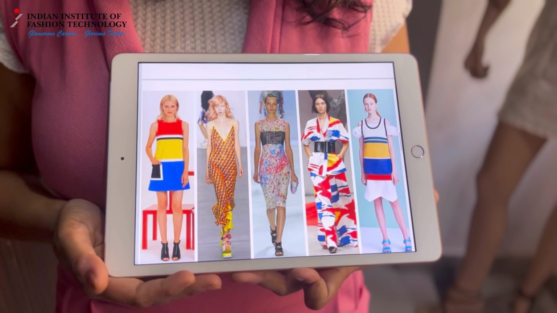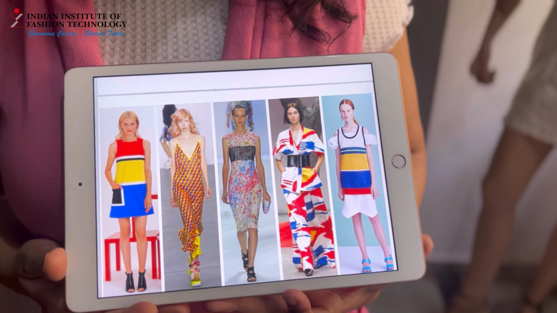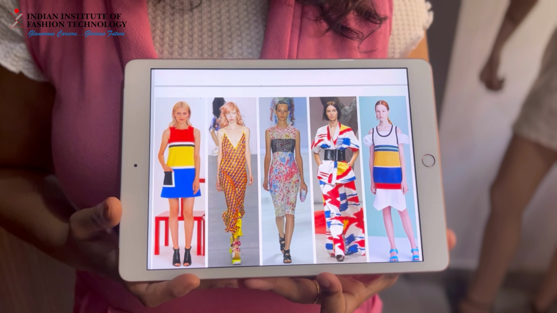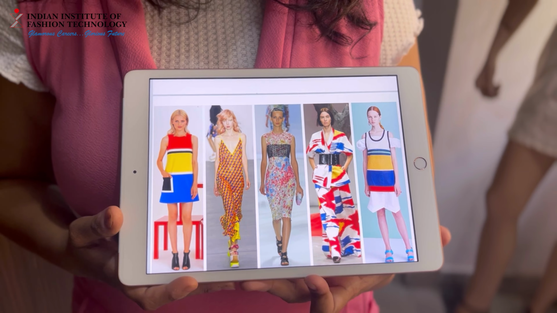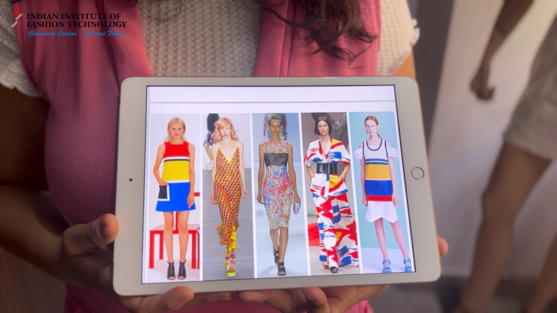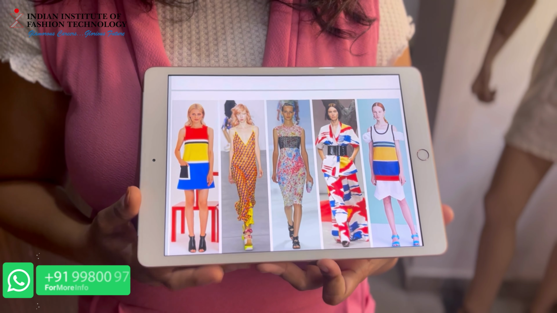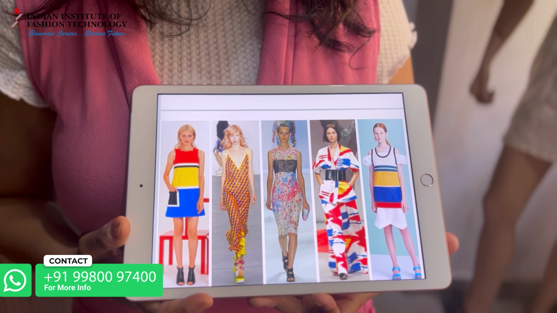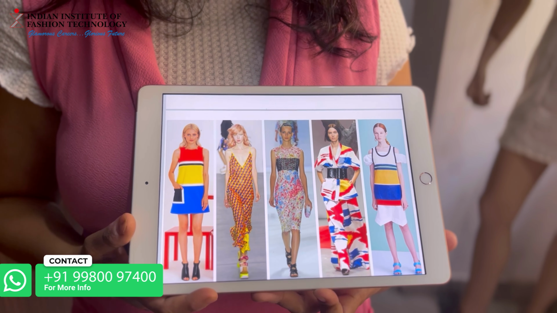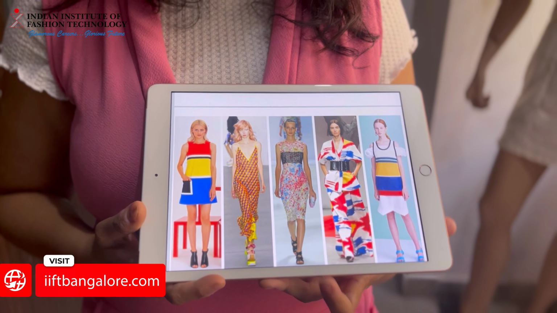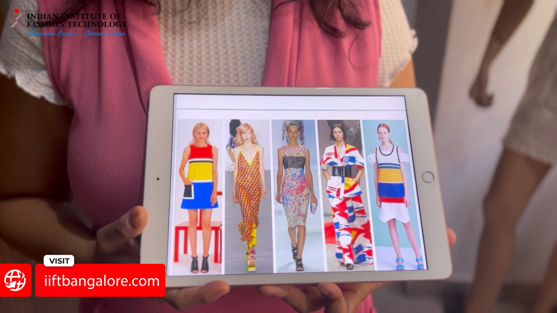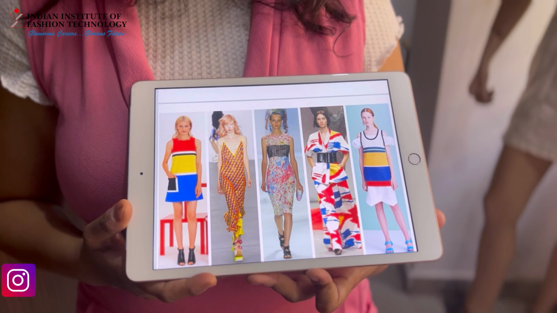Now I'll explain from the styling perspective. Whenever we are styling with primary colors, we need to make sure that we are balancing them with the right color blocking. It cannot be that one color is loud and the other color is subdued. We need to balance it in the right way, and we need to balance it with a neutral color like white, black or gray.